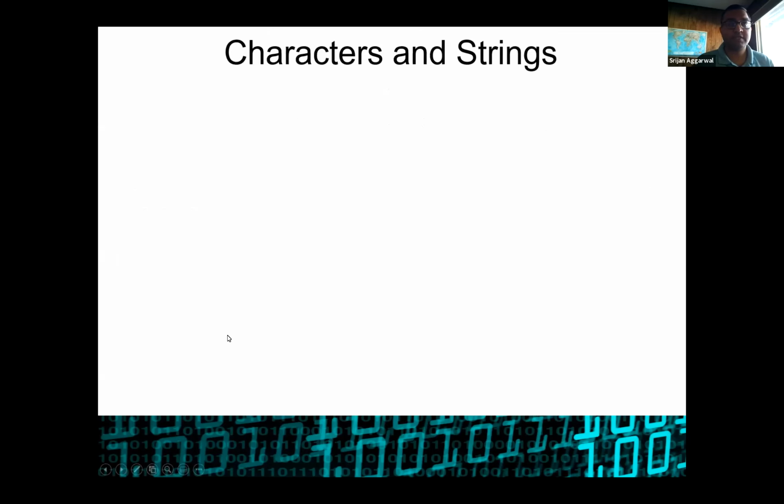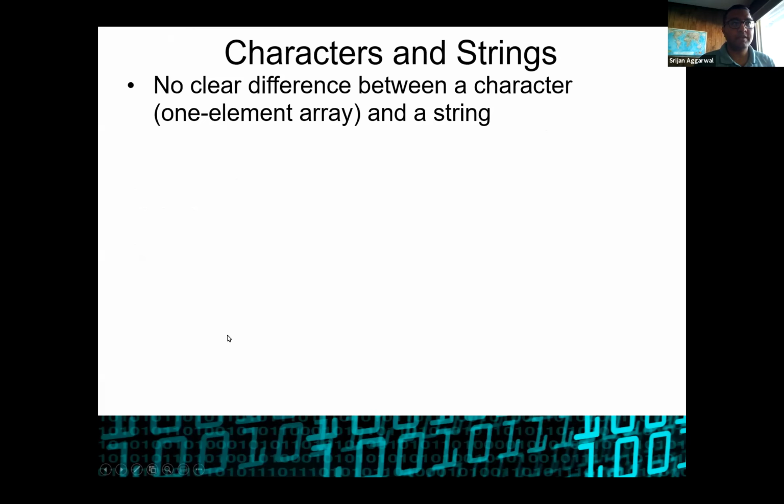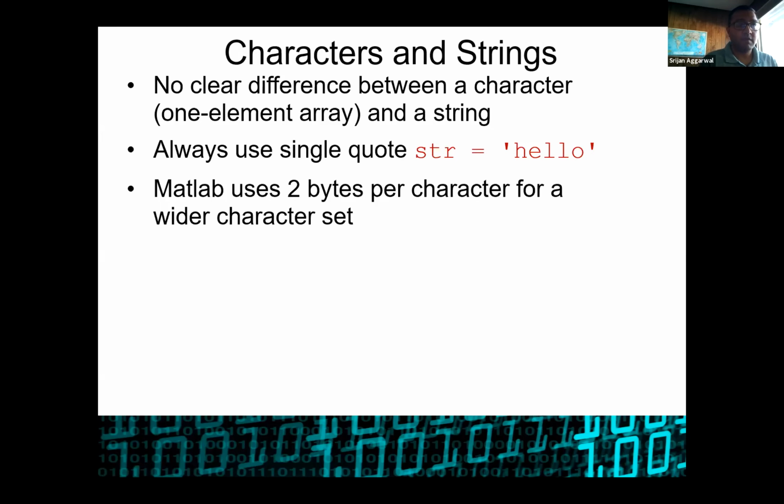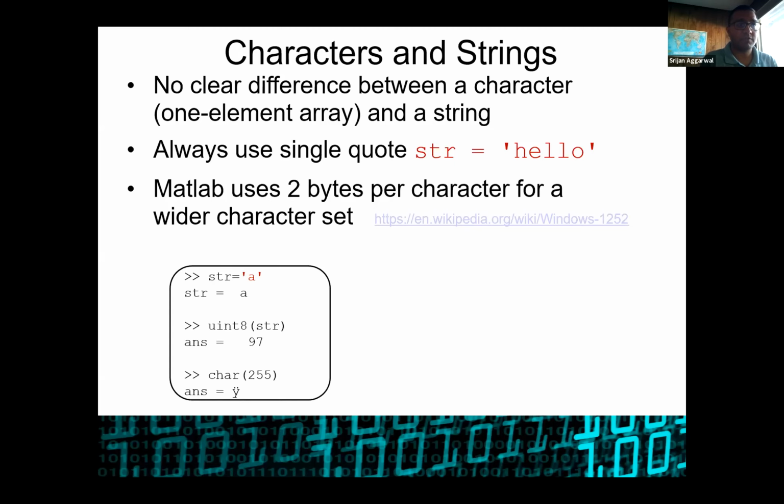Now, characters and strings in MATLAB. There's no clear difference between a character and a string. We always use single quotes in MATLAB, like str equals 'hello'. MATLAB doesn't use double quotes at all. And MATLAB uses 2 bytes per character for a wider character set. You can look at that link. I post the slides as well on Blackboard. So here you see str is equal to 'a'.